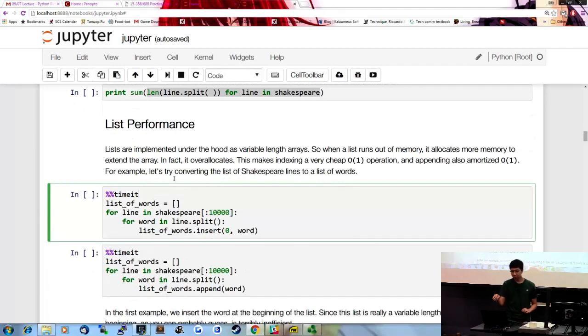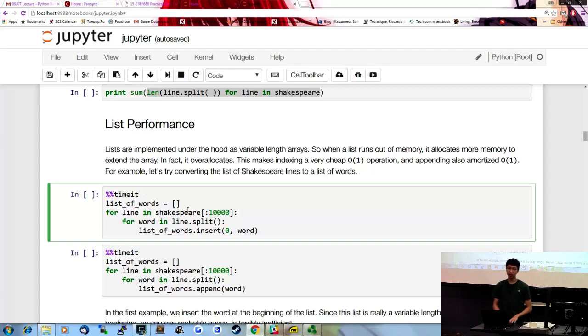As a side note, Jupyter Notebook has these things called magic functions, which do things that are not standard to the typical Python interpreter. For example, there's this timeit magic function, which will actually time your code. It'll just take everything in the cell and run it and tell you how long it took. Okay? So we're going to use this magic function to find out how long this code takes.